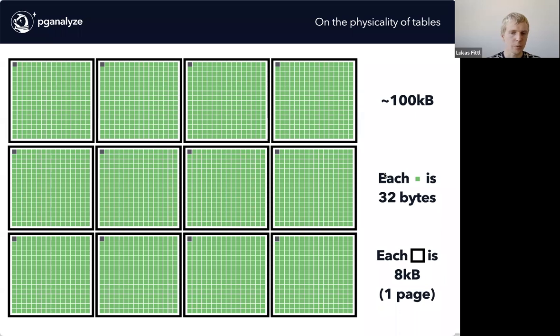Now, the reason I chose 32 bytes here is because that's the level of resolution that Postgres tracks its free space map at. So in a sense, this is to Postgres beautiful because for now we say green is free here. So this means there is a lot of space for data.